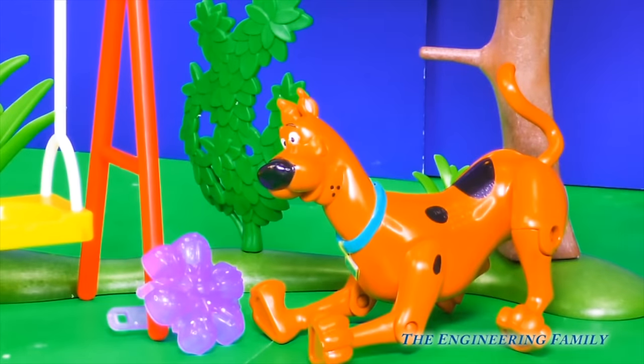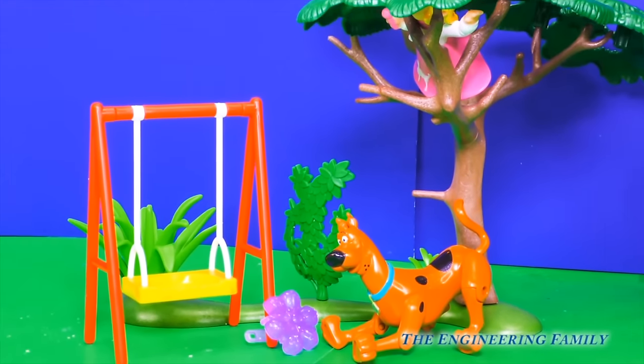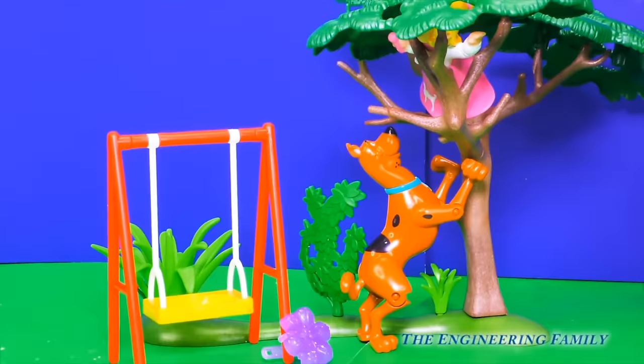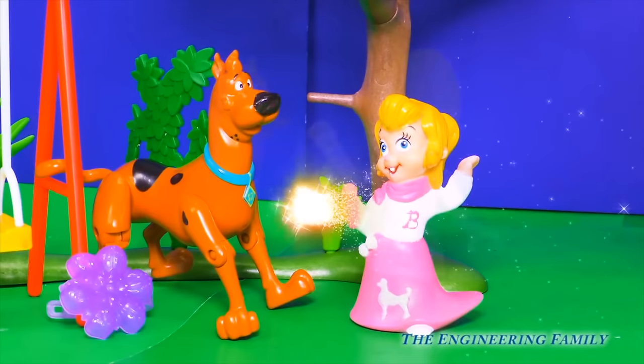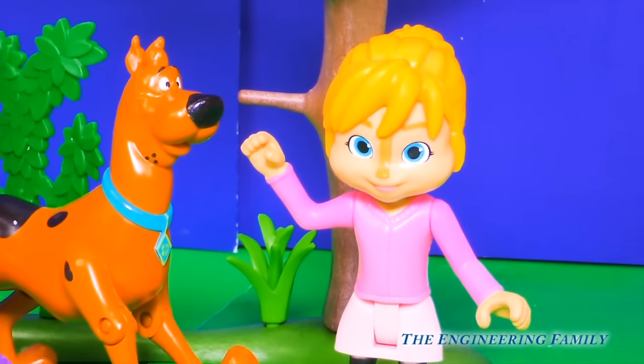Hey, I think I found something. Yes, Scoob, it's a bow. People at home, do you see a chipmunk nearby? Gotcha. Oh, rats, you found me! That's right! We found Brittany! She's the leader of the Chipettes and loves to sing!